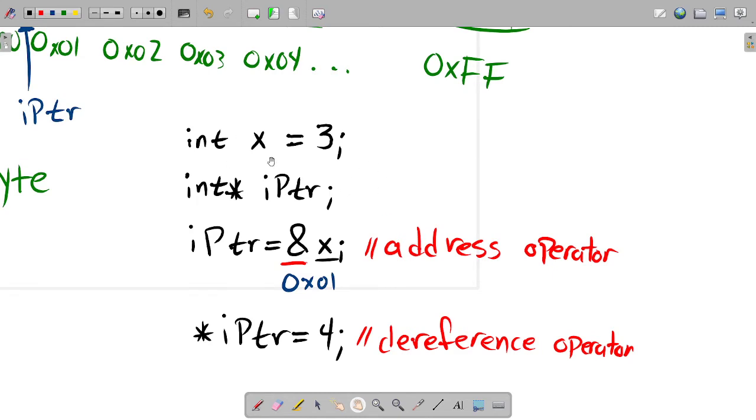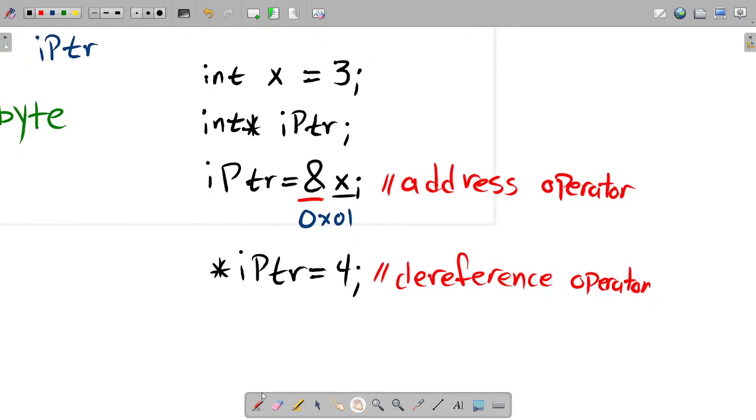We set it to be 3. But now that we have an indirect reference to it, we've looked at its position and gone there and updated it. This will actually update the contents of x to be 4. So if I did cout x at this point, it would in fact print 4 and not 3.